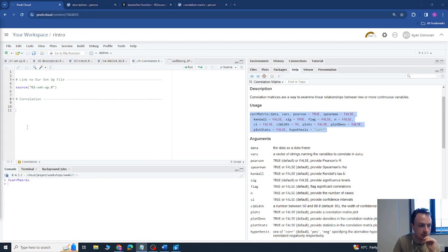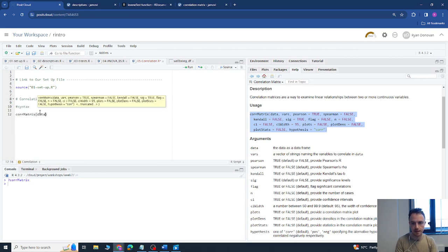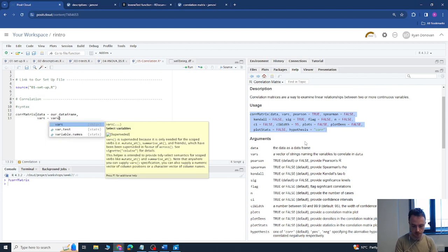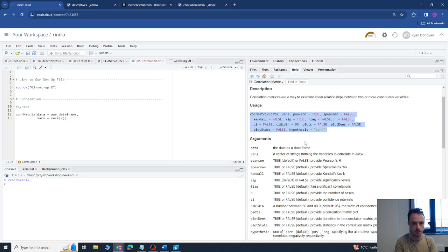But the basic syntax would be corrMatrix, data equal to our data frame, and then vars, meaning the variables that we want to correlate, equal to v1, v2, v3, whatever we're correlating together. That would be our basic syntax. Now we can make this a bit more complicated, but that's our basic syntax.